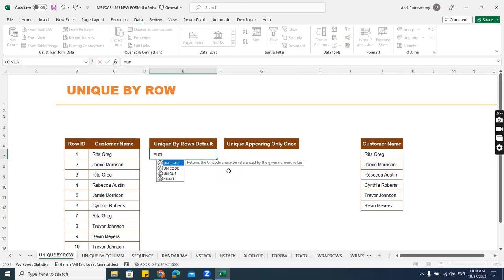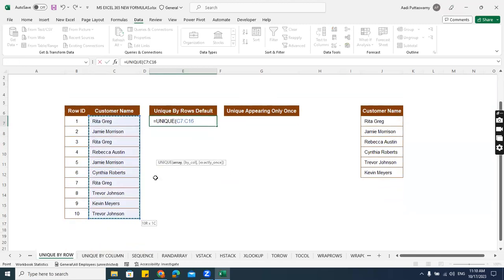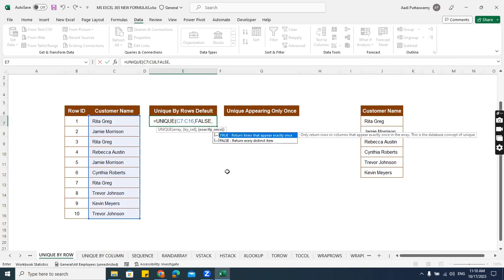Equals unique, array. Let me select only this column, comma. It asks for return unique by column or by row. I will select this row. Either I can type 0 or I can say false because I'm selecting all the rows, comma, exactly once. Now this is what I was telling. See here, read the parameter. It says return items that appear exactly once.